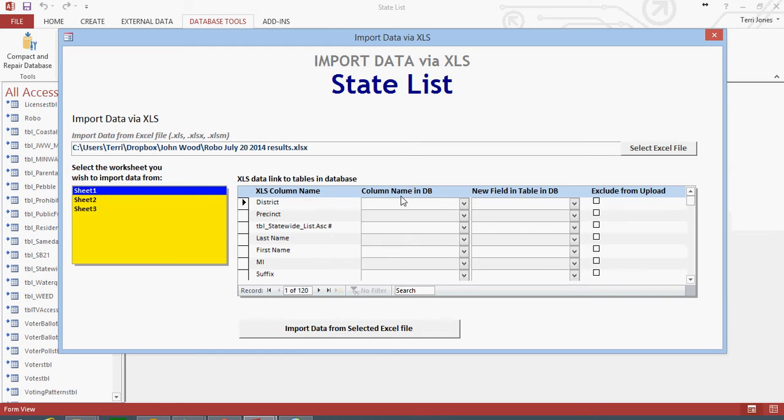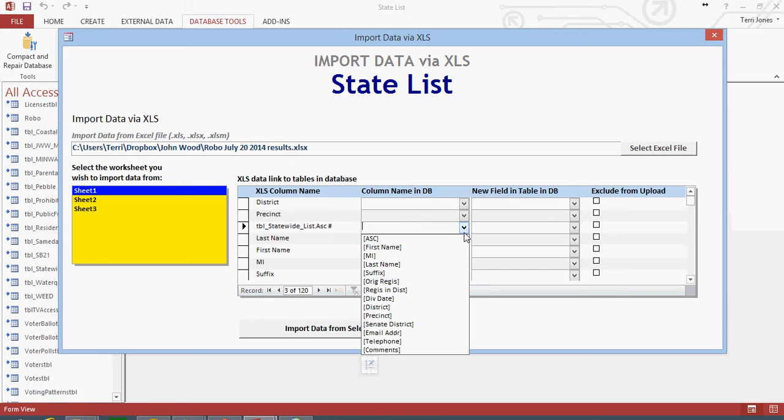The reason being, depending on who created the worksheet, the columns might be listed differently, and this is a way to ensure that the columns in your worksheet are correctly related and linked to the columns in your database. So for this particular one here, I could say statewide list ASC number.